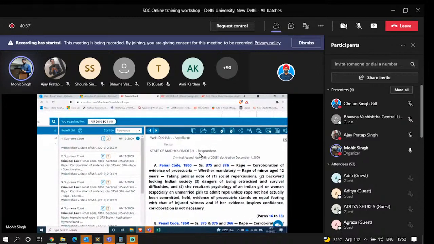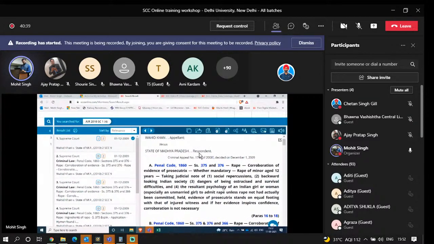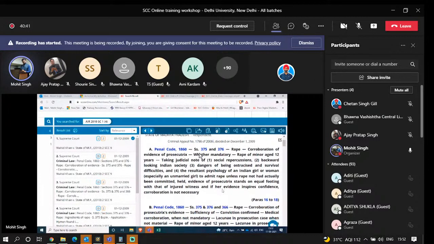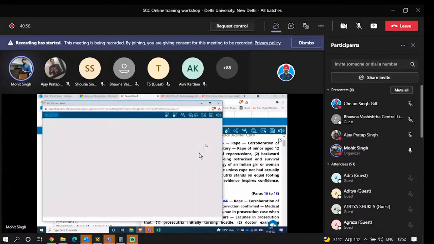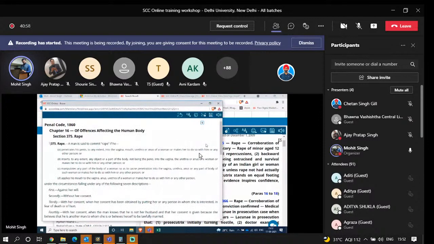Now, whenever you're reading the head note, you also tend to see that there's been some discussion regarding the act and their section. In case you quickly wanted to refresh the knowledge, then you can simply click on the act. It will open the whole act for you. Either you can click on a particular section and it will open only that section for you. Whichever is suitable, you can do that. And that is how you can read that particular act. Oh, sorry, section.